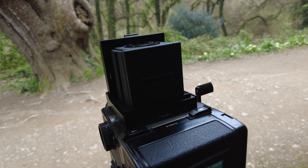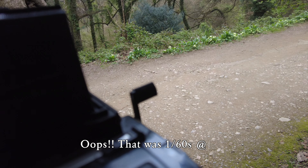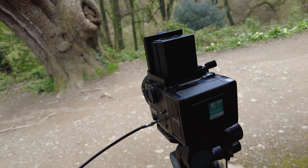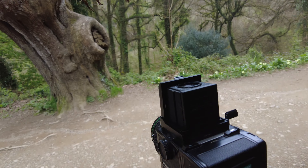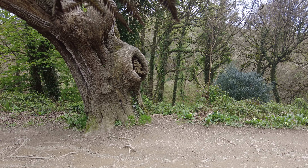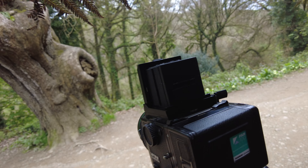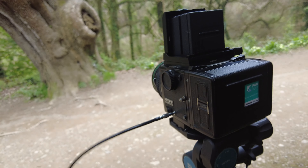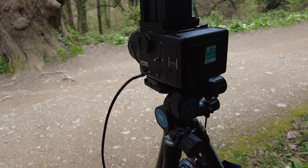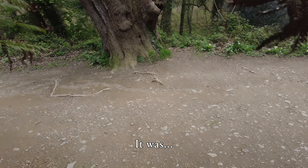Now I'll try one with a greater depth of field — two stops down, so 1/30th then 1/15th. We'll have to do that again — it was on the wrong aperture, f22, so that'll be very underexposed. Wind on, shutter cocked, cable release, make the exposure, wind on again. Down to 1/15th at f11 then f16 — dark slide still out, let's make that exposure. Interesting to see how those three shots come out and whether the f22 one will be so underexposed there's nothing there. But it's interesting to see the latitude of these black and white films — it's really good.